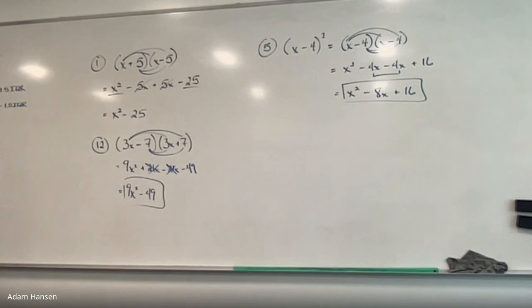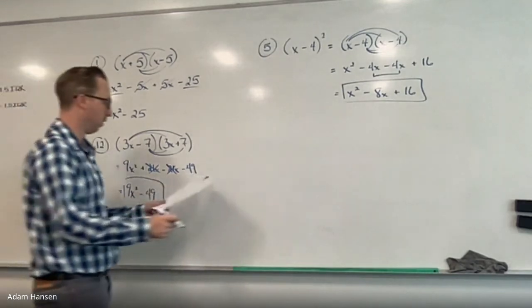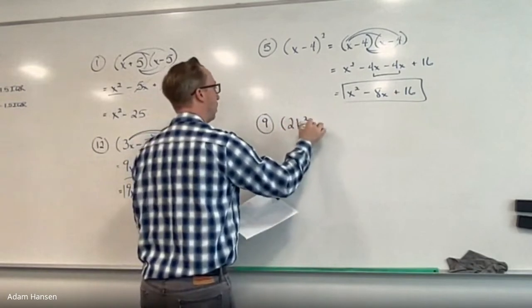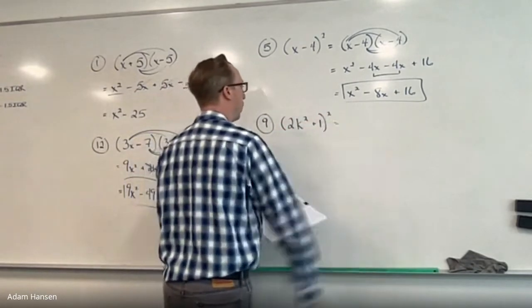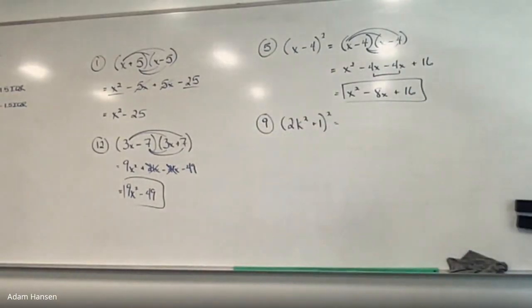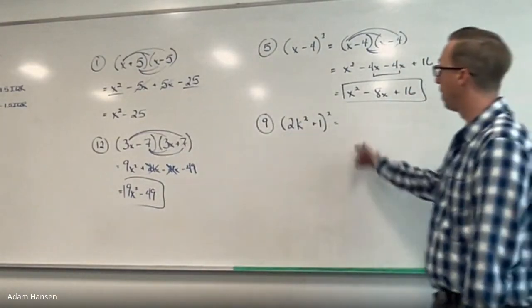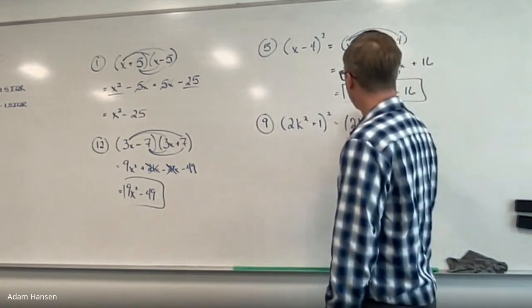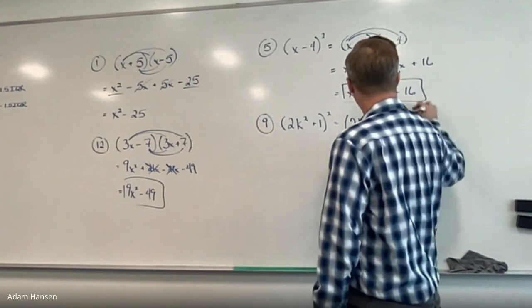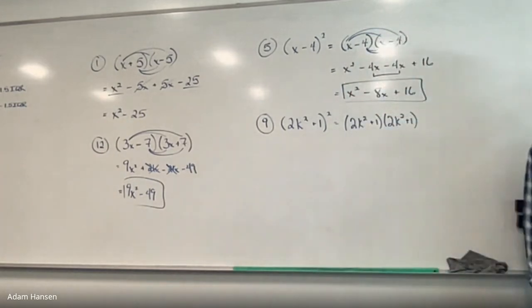How are we feeling, guys? Good. Can you see another one, or do you feel like you got it? I think I did it right. Okay, then let's practice. Try number 9. Number 9 is one for you to do to see how we're doing. 2k squared plus 1 quantity squared. To square something means to multiply it times itself. Take 2k squared plus 1 times another 2k squared plus 1. I think if you write it out twice, it's much more apparent how you're going to multiply them together, like we practiced yesterday.